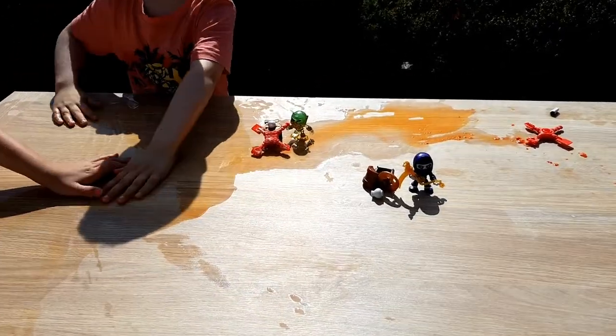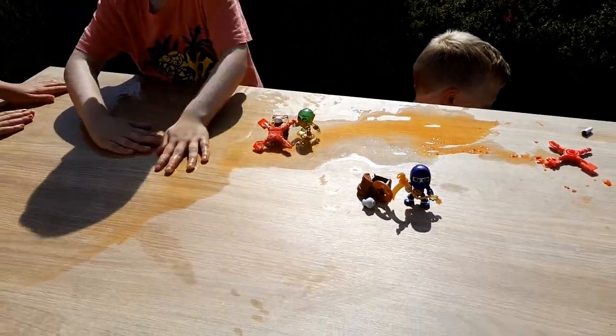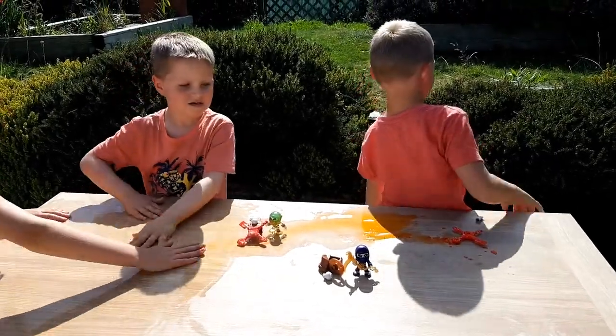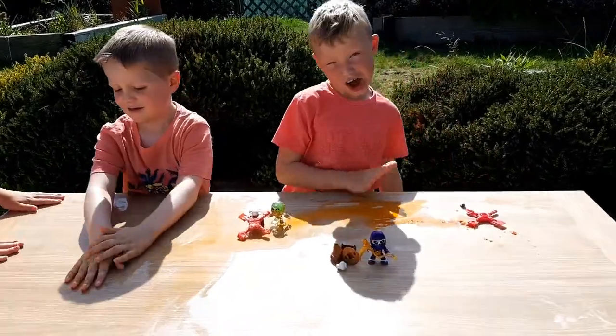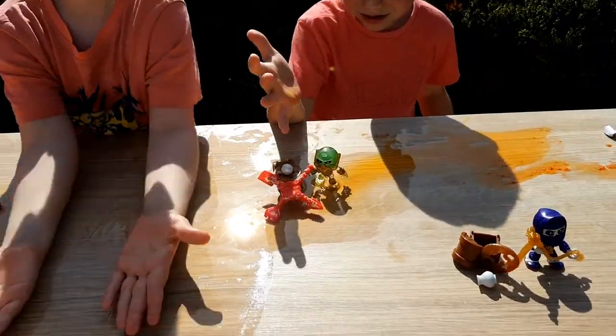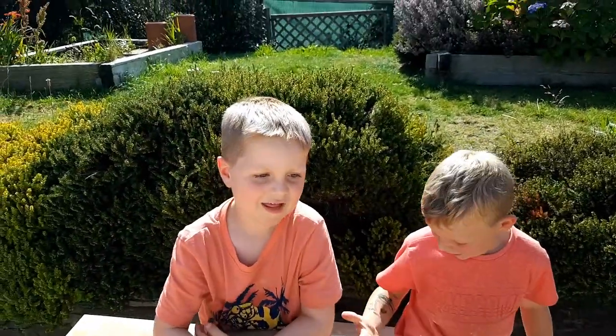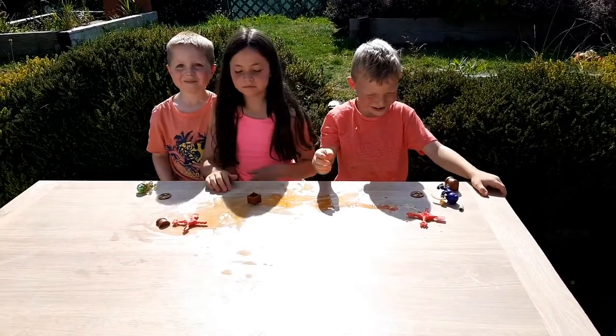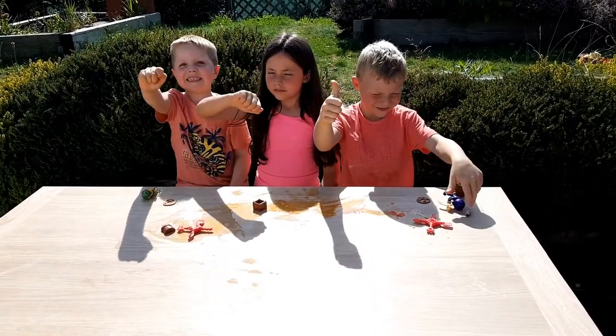So all in all, that was pretty cool. It made an enormous mess, which we like to do. Of course. Rufus is missing a spear. How do you feel about that, Roo? Oh man. So, what do you guys think of that Treasure X? Are we going to do thumbs up, thumbs down?